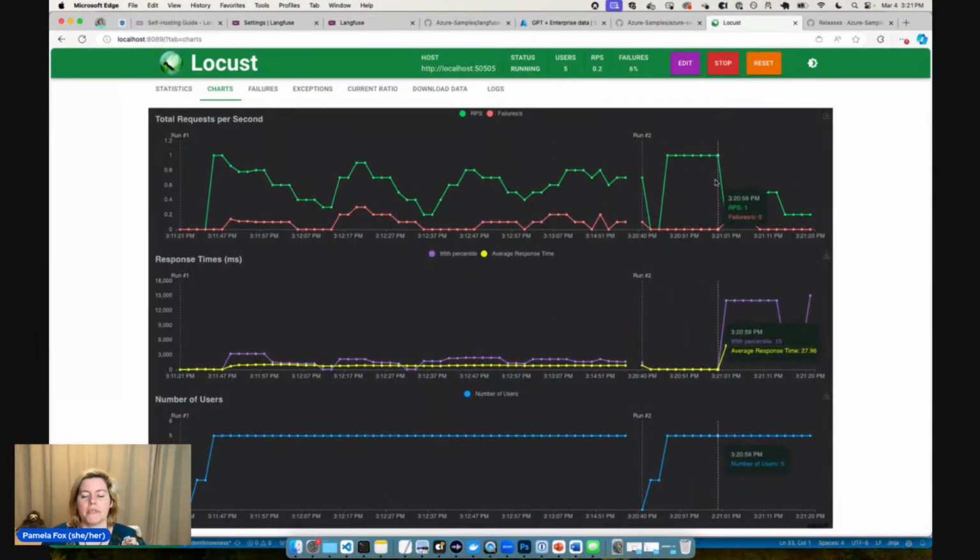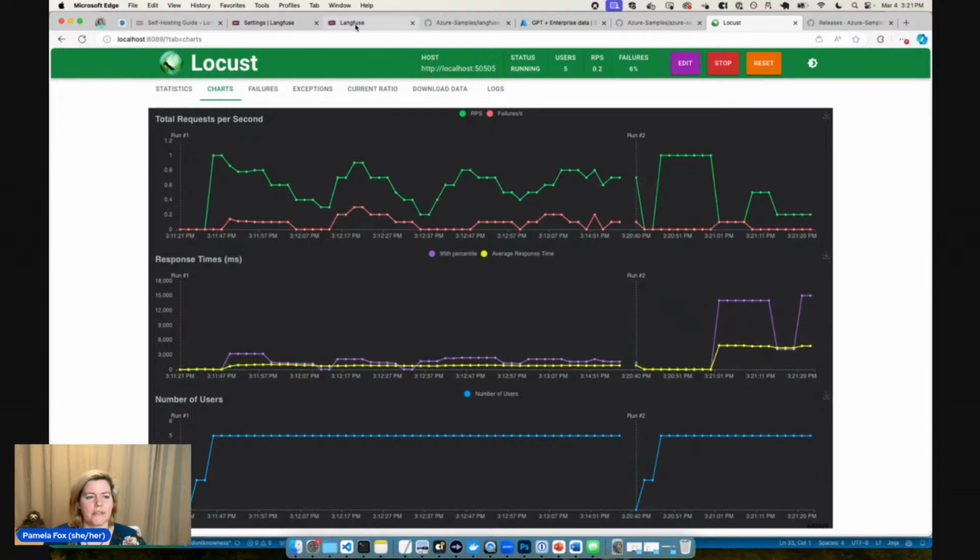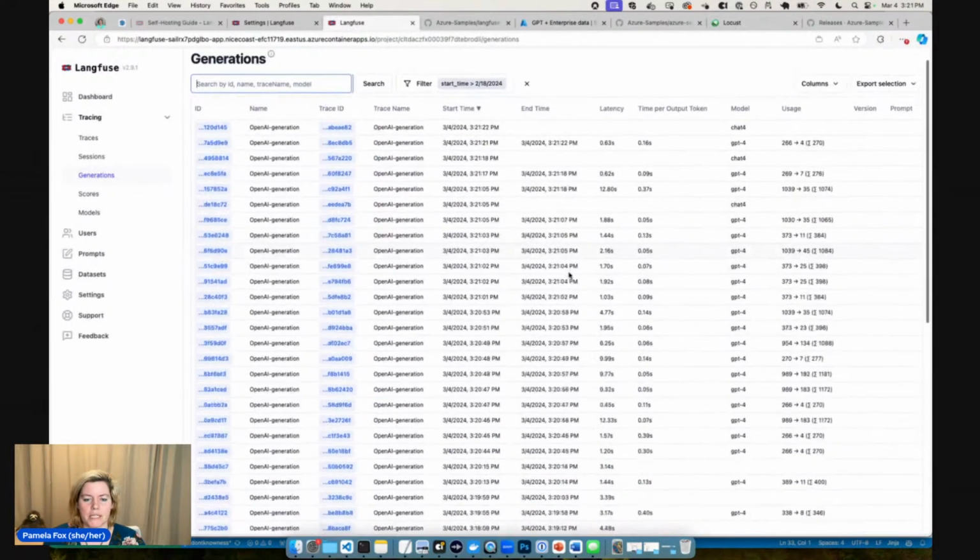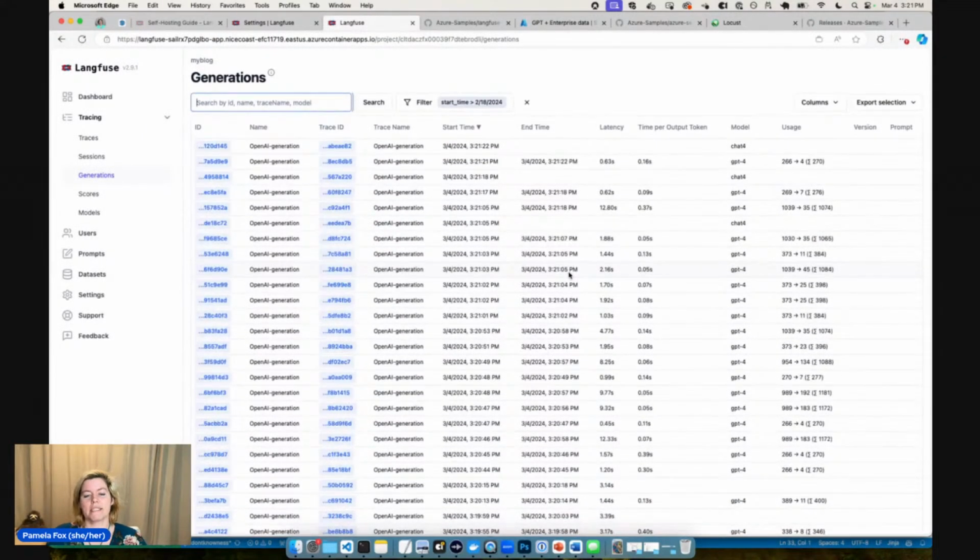And I actually don't even think the load test has kicked in yet. So those were actually for the ones that we were sending there. Okay, now when we're doing the load test, we're going to see even bigger variation. So I see a 13-second here. And if we look at time per output token, we see 0.37 seconds. So that's a really high time per output token.